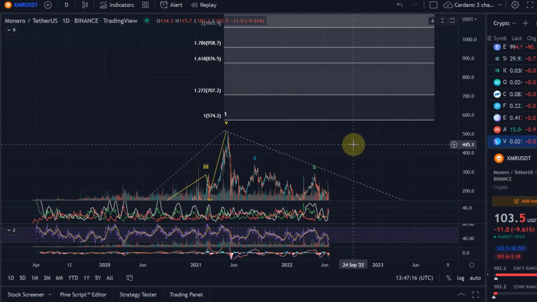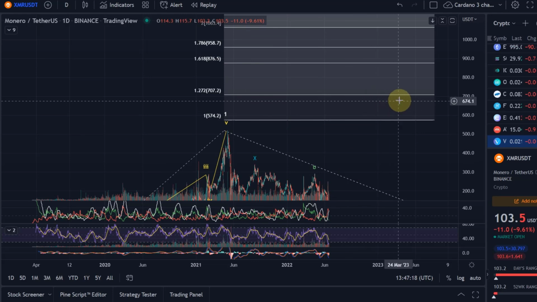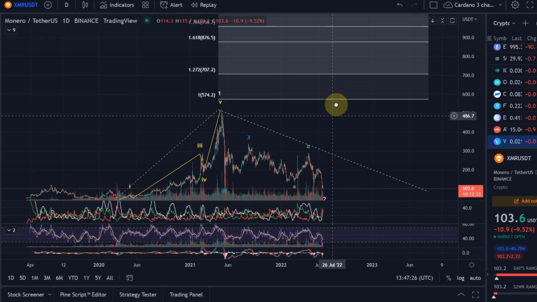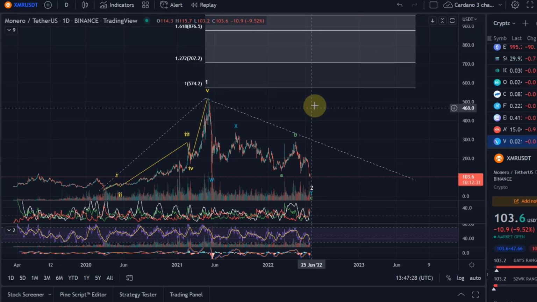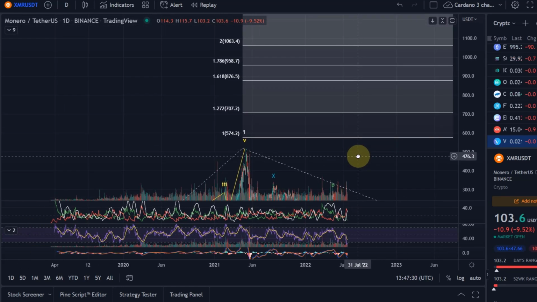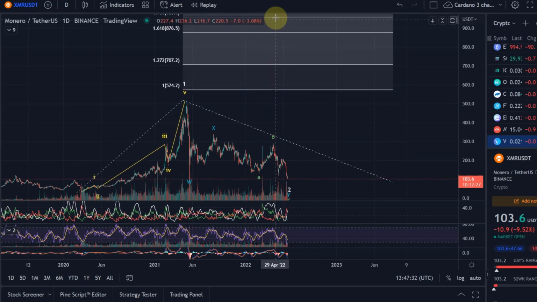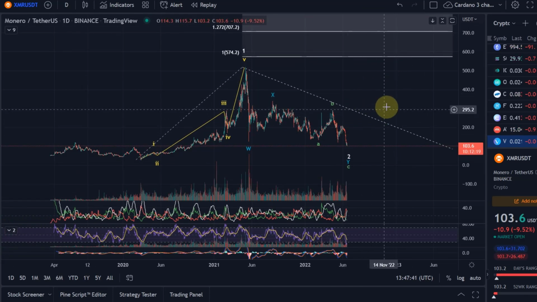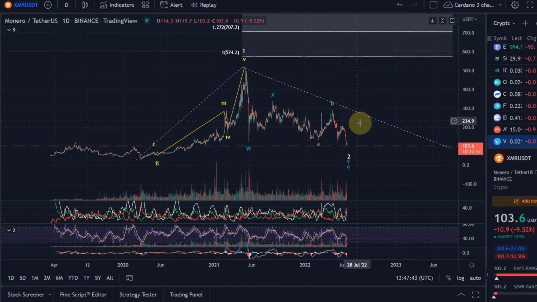The requirement is that it needs to be an impulsive move up, which is happening next, and we need to make a new all-time high. If we don't make a new all-time high, it could very well just be a wave 1, okay? So we want to keep an eye on that, and this would be, however, the minimum target, 876.50 for a wave 3 in the next bull run. Then you will get a wave 4 down and a wave 5 up, but we cannot calculate them at the moment because we need to see how high the wave 3 will really go.